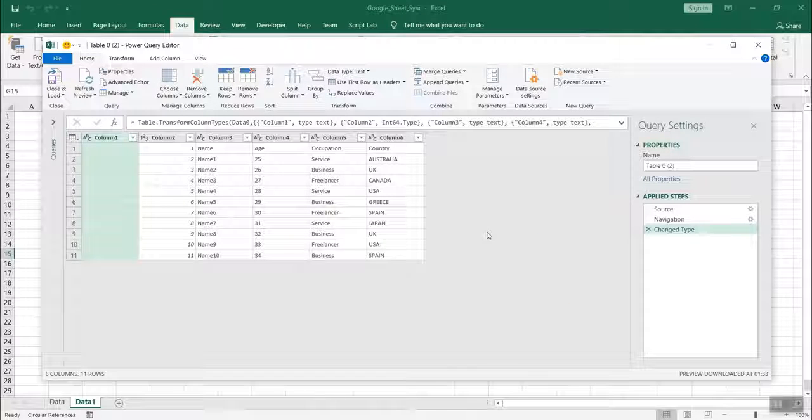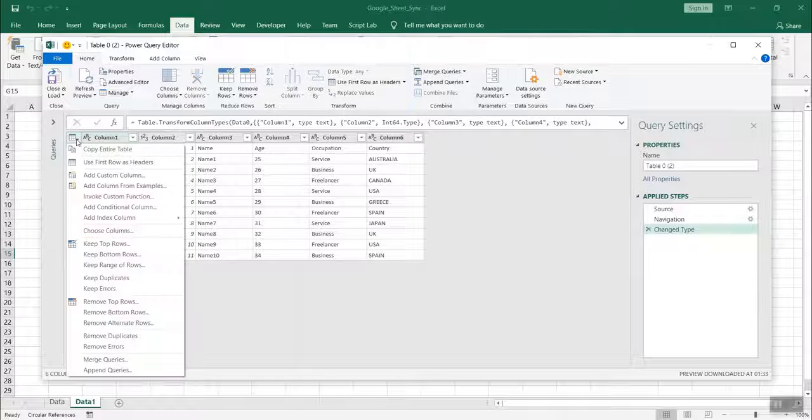On this window you would be able to remove the extra columns. What you have to do is, here on the left hand side corner, click on it, and here you have multiple options. For example, this option, use first row as headers. You could see in the preview column 1, 2, 3, 4, 5 and 6. I do not want the column headers to be column 1, 2, 3, 5, 6. So I'll use the first row as headers.